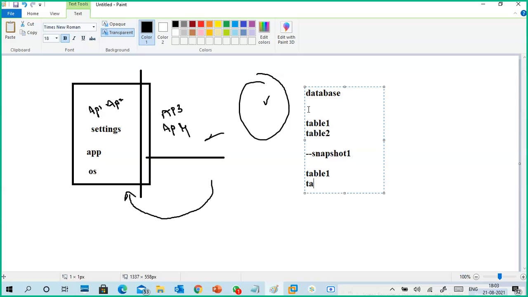Okay, I modify the tables, and I will take a snapshot after that one. This is a snapshot too. For example, again I'm modifying. This time I got a problem now. This data should not be there. Alright, the new data is gone. I can revert it to the old data, so that is called a snapshot.